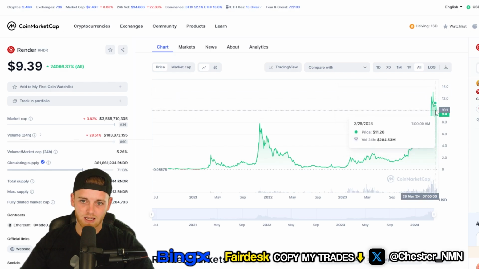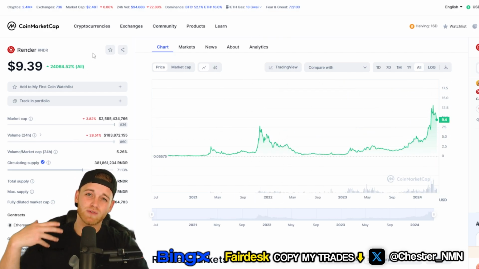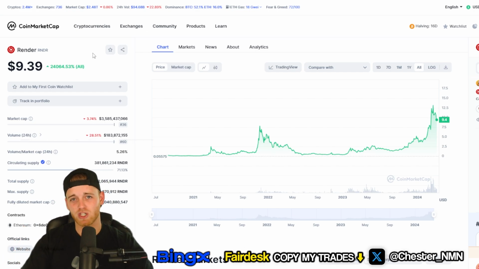Okay, so for us to see it at this level, I would be very confident. I'd be very bullish, very confident compared to a lot of other coins. One thing that I would say about Render, if we're doing a reserved price prediction for the next 6 to 12 months, I'd say at least a 2x, guys.